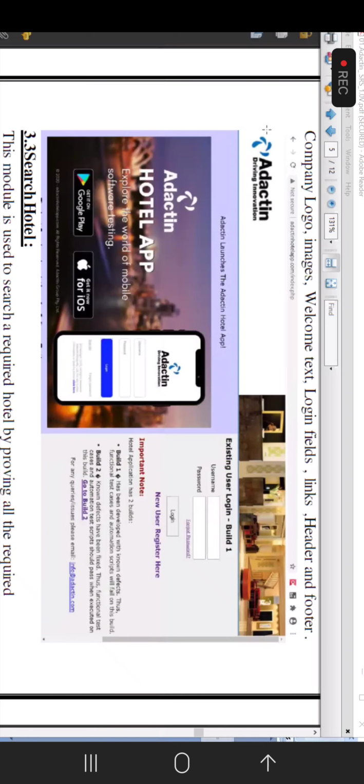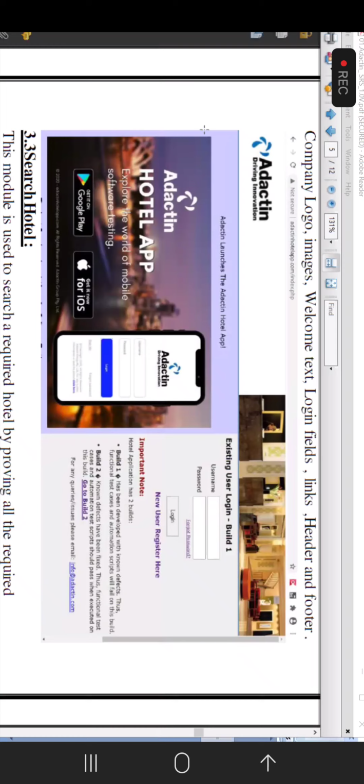It is not mandatory that it needs to be repeated. You have to take care of each and every functionality. So, logo related to whole application.